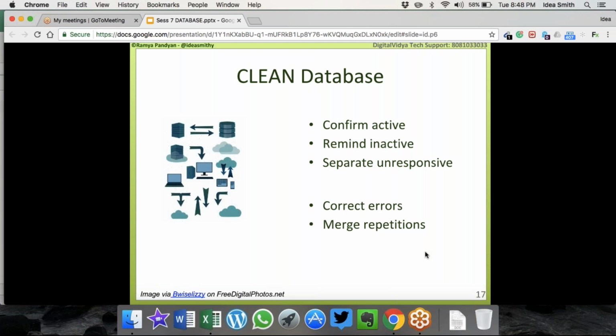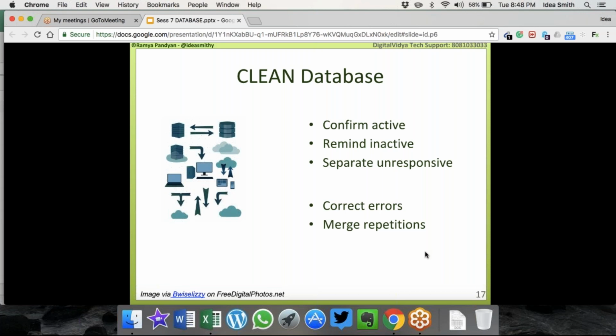Has anyone seen that happen? Android phone users? Can you see how that's also a database? When you're using a Google account, every person you mail, their email address gets added to your Google database. If you're also using an Android phone, every phone number that you add gets added back to that database.